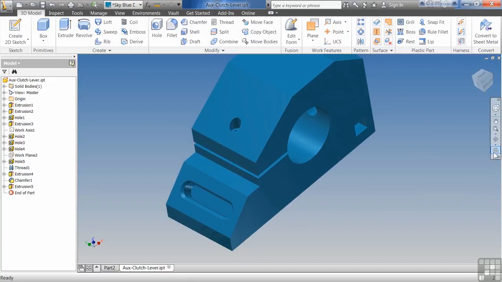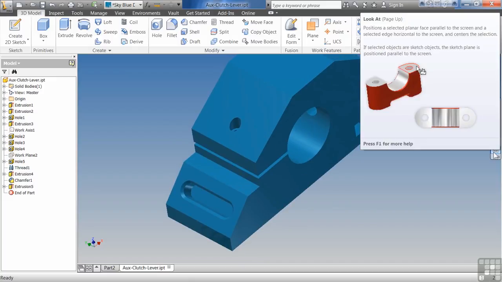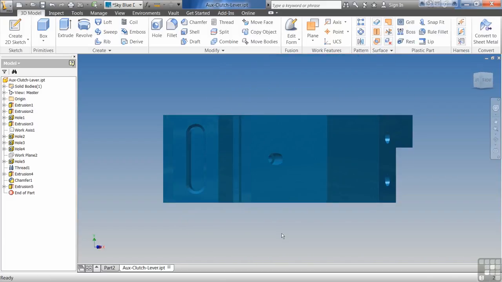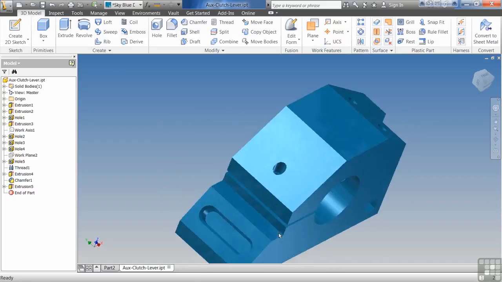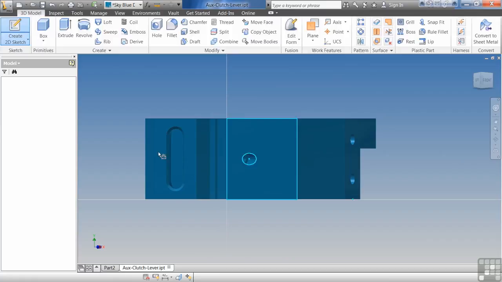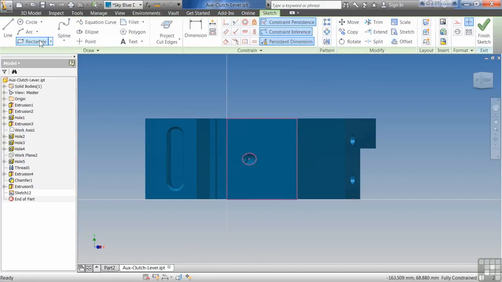So the command I can use is look at. SolidWorks calls this normal to. So if I click on look at, it takes me to that plane. The other option I have is just whenever I create 2D Sketch, I just click on that plane. So now if I wanted to come in here and start drawing out, say, another key, make it 4 by 18 here.